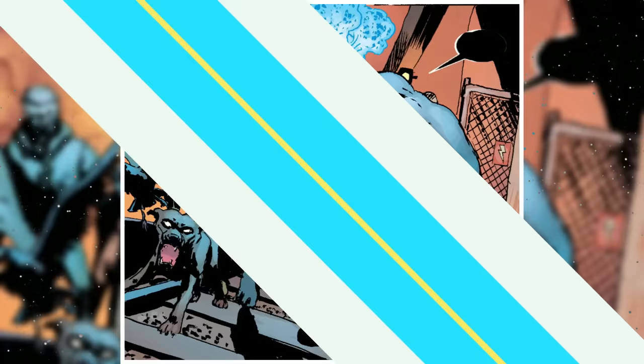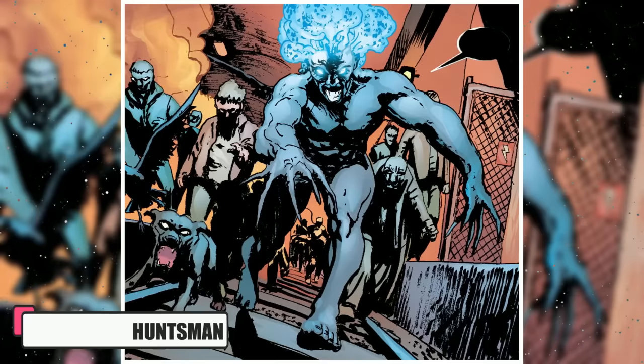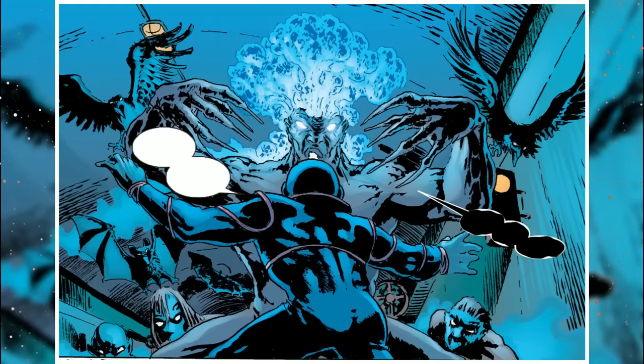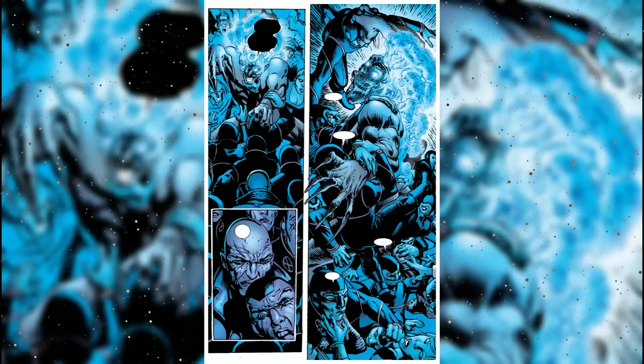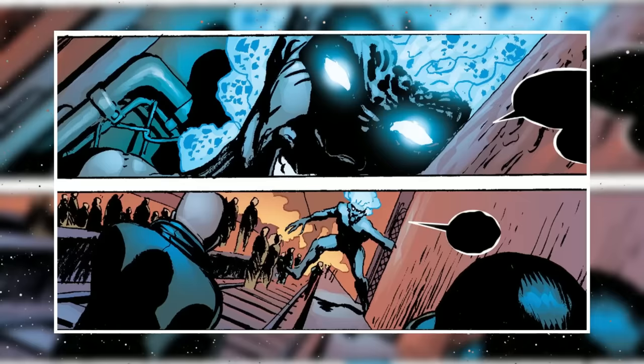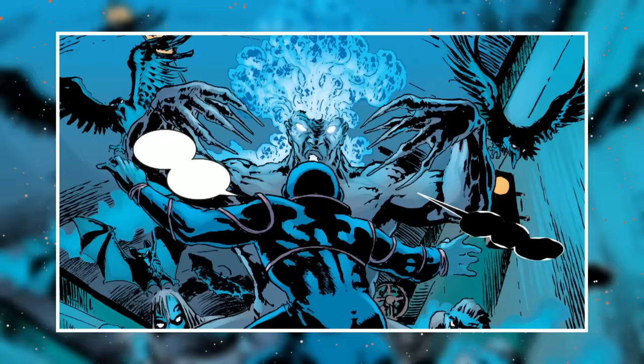Weapon 12, Huntsman. Huntsman was the first of the latest generation of living weapons created by the Weapon Plus program. He was born and artificially evolved in the man-made environment designed to create super-soldiers using sentinel technology known as the World. He was later killed by Phantomex, or Weapon 13, by activating his kill switch. While alive, Huntsman had a viral hive-mind consciousness which converted anyone he touched to his mindset. He derived his powers from nano-sentinel technology, and his only weakness was the fail-safe switch that ultimately led to his demise.